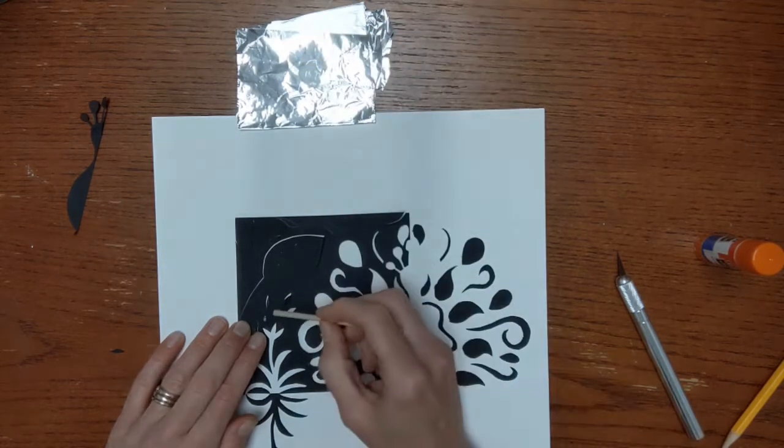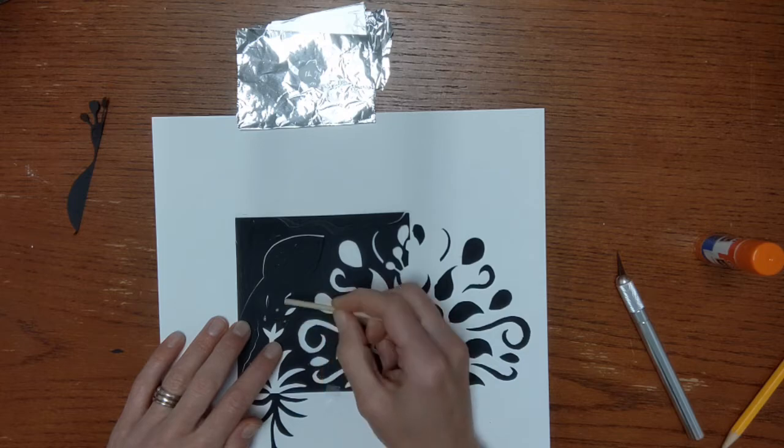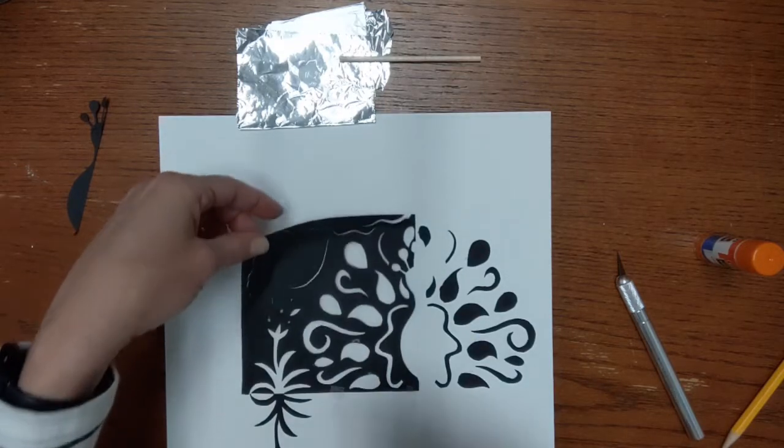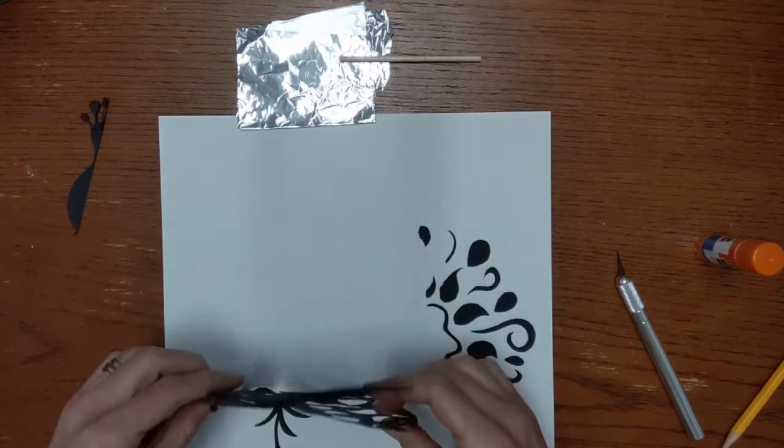I'm really going to try to avoid getting any of my black paper glued down this time, so I'm just adding the tiniest little bit of glue to each of these because I'm hoping that when I just flap it this way, I can press those things down and then they'll want to pop out.